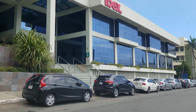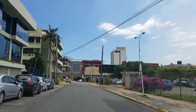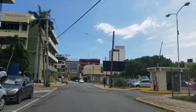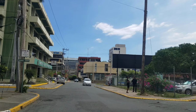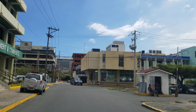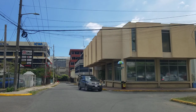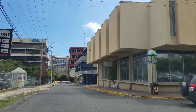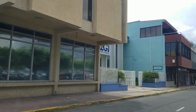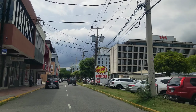And you notice you don't really see a lot of indiscipline with the parking, because just as we say that, look at this car here, parked on the sidewalk on a yellow line in front of a government building. First of all, the security should not allow them to do that, but a wrecker should come along and tow them. But you don't usually find that level of indiscipline on the roads as you do in other parts of Jamaica.